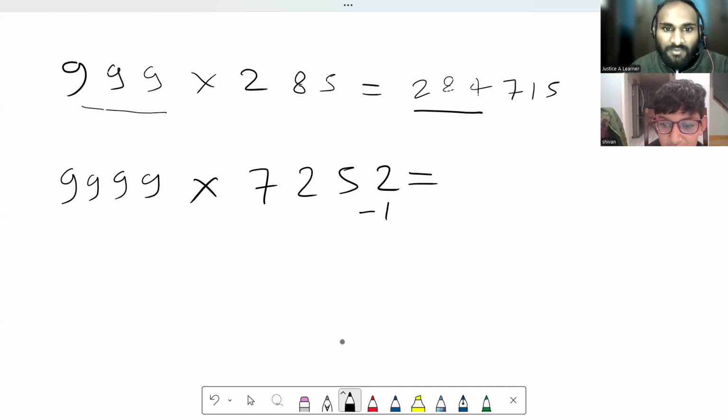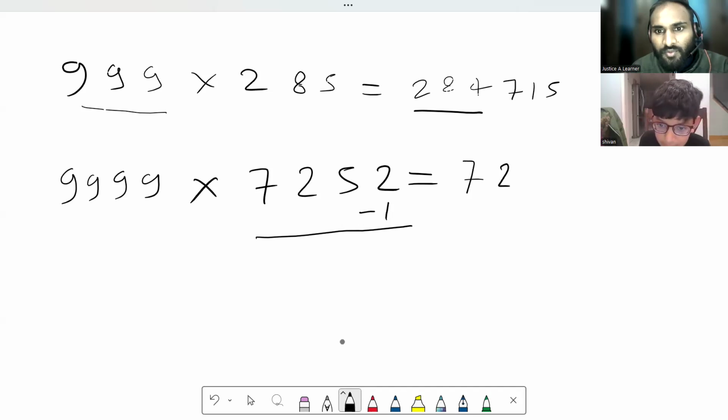Okay, so I'm just telling you once again. Firstly, what we do, we subtract one out of it. So we can simply write this number, just subtracting one at the end. So this is 7, 2, 5, and then 2 minus 1 is equal to 1. Great. So now that part has been done, and we know this is to be subtracted from 999.